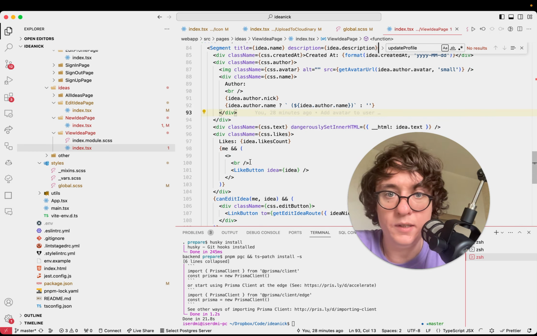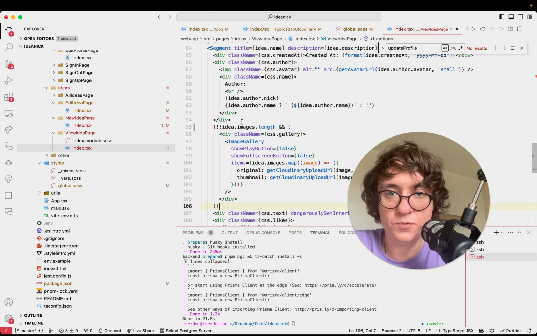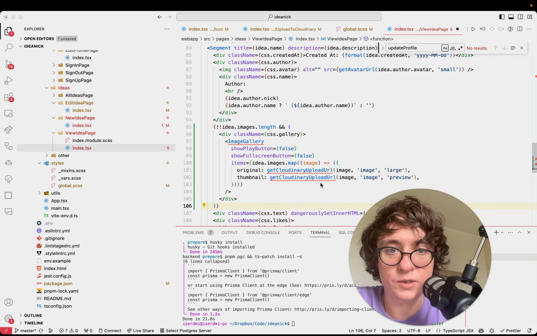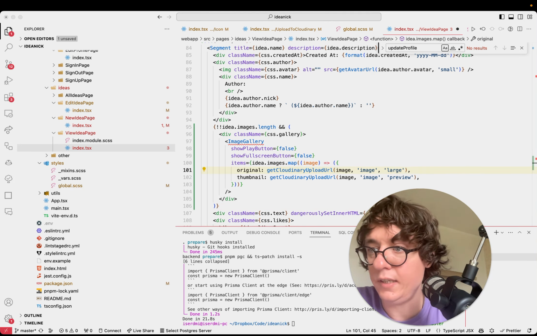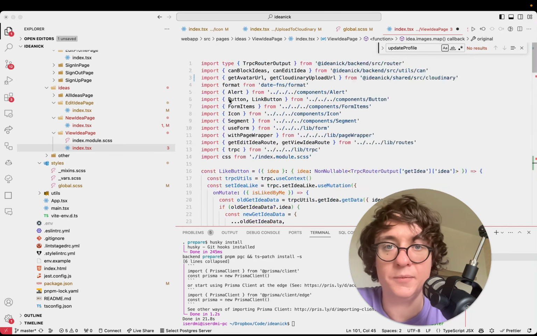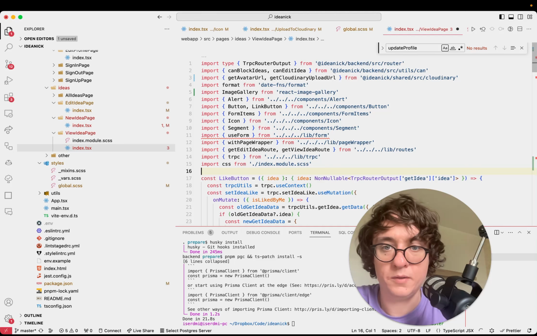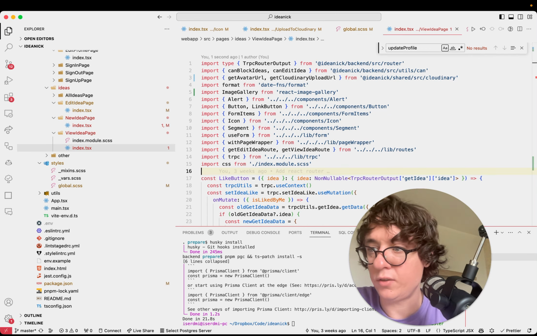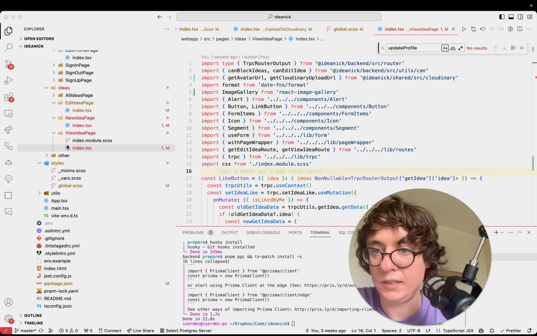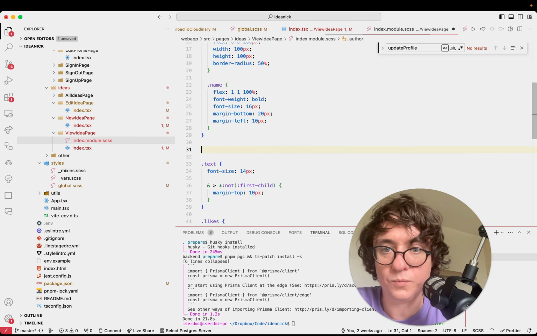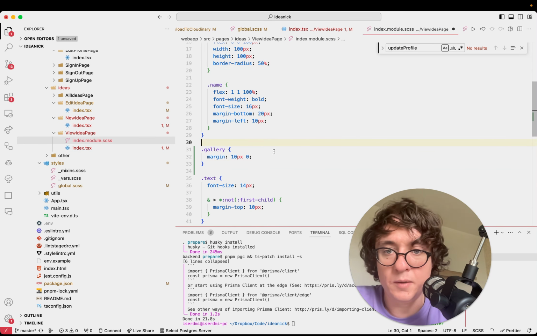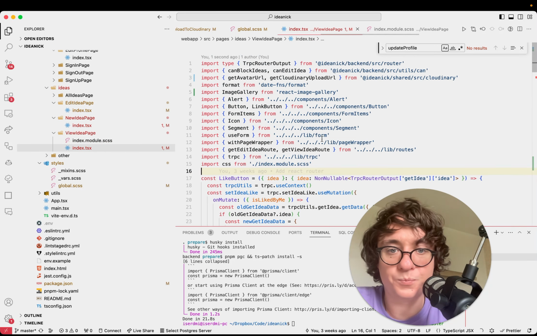And I think we'll insert this gallery above the text. We need to import. Let's import everything now and sort it out. So, and we need the image gallery itself. Yeah, and right away we'll need some styles here as well. We'll add them too. It'll be above the text, add margin at the top and bottom. Fine, is he complaining?